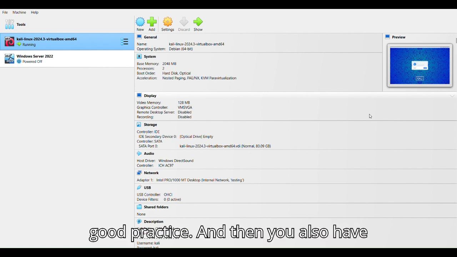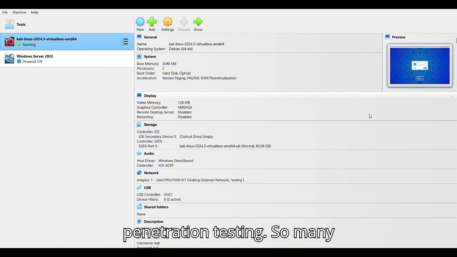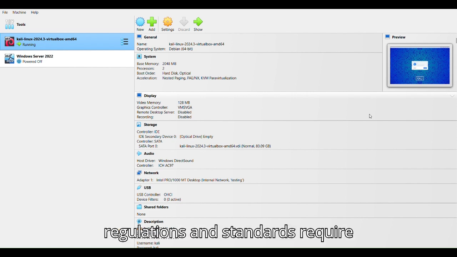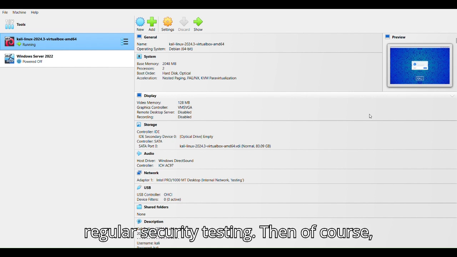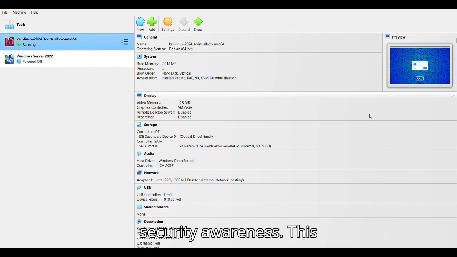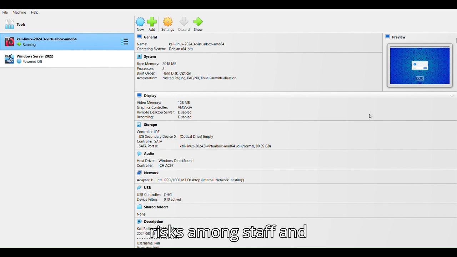So it's a good practice. Then you also have compliance: many regulations and standards require regular security testing. And then, of course, security awareness. This increases the understanding of security risks among staff and stakeholders.